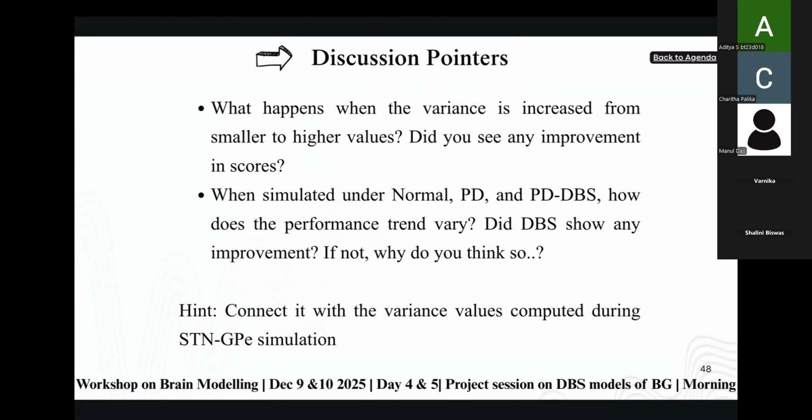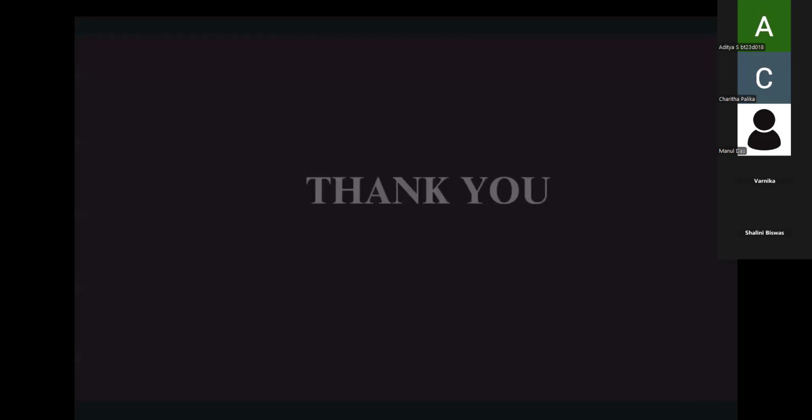That is the distinguishing point. So normal variance is high enough that they explore enough and the performance is good. Under PD or DBS, the performance is bad because they are not really able to explore much. The same thing you can see under normal, PD and DBS as well. Does that answer all of your queries?